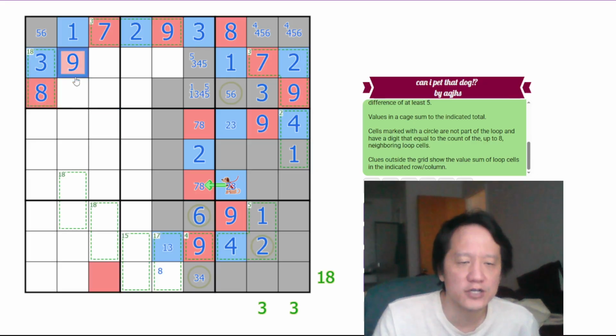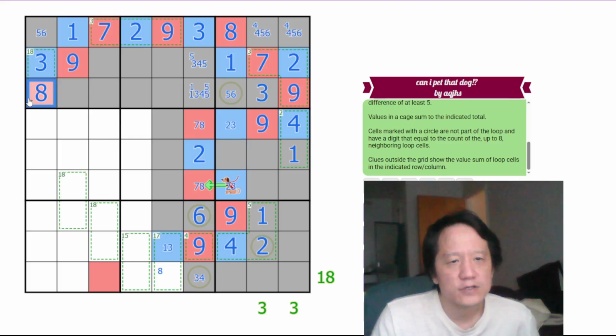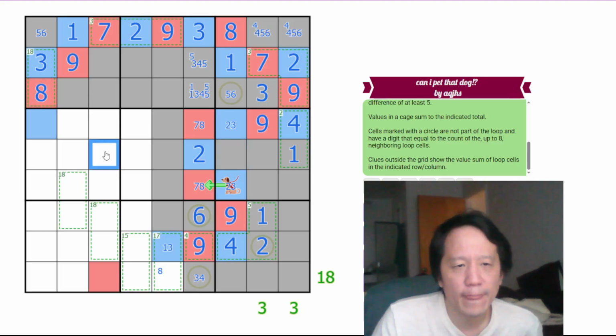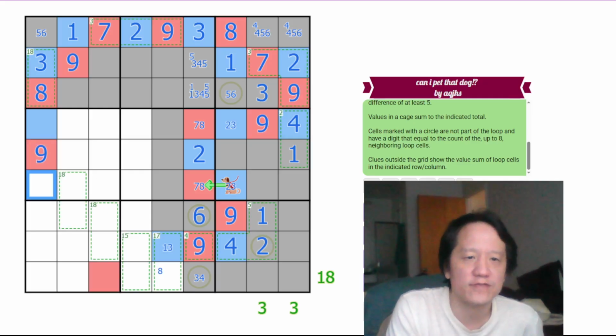It cannot touch itself anyway, so this is not on the loop. These are not on the loop. None of these are on the loop, actually. It can't get to here without going anywhere else on the loop. It will be blocked, so it can't go in there. So this must go this way. And 9 cannot be here, so it must be this way, because these must both be 9 in value. So the 3 away must be here. So this is 9 in value.